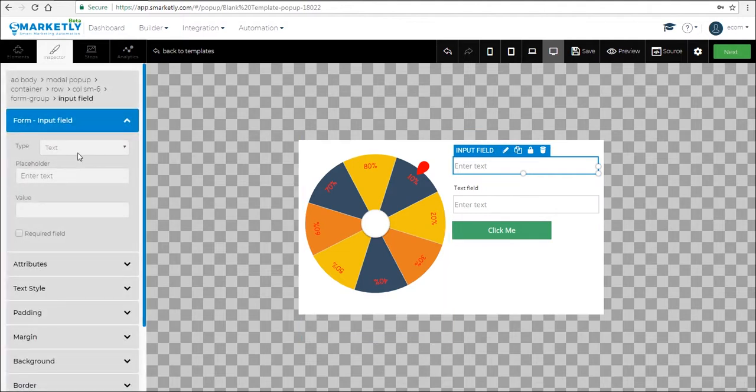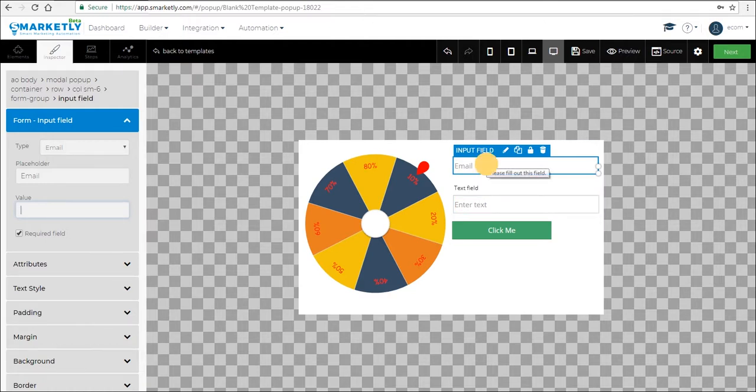Now let's change its type. So this is going to be an email. The placeholder text is going to be email. You can already preset a value here. For example, if I write example@mail.com, this text will already be waiting for the visitors, and once they click on it, it won't go away like the placeholder. Okay, so let's remove it because that's not what we want to do. So this is the email.